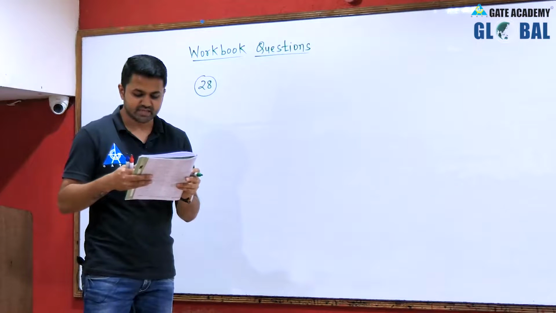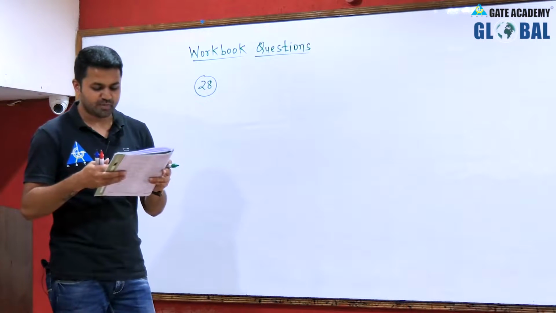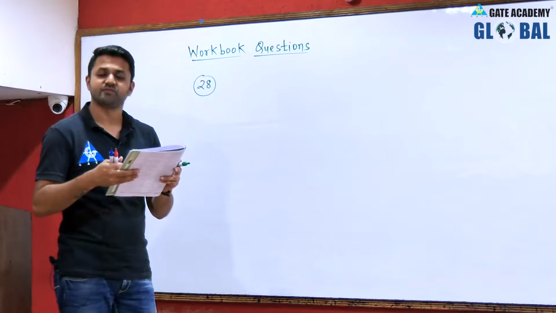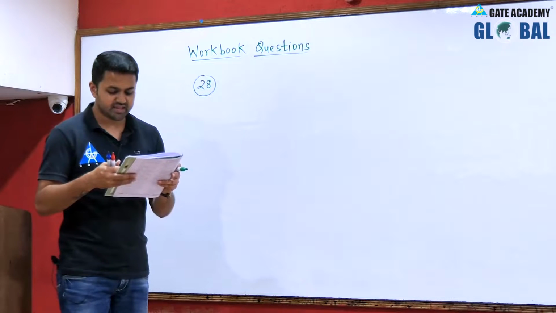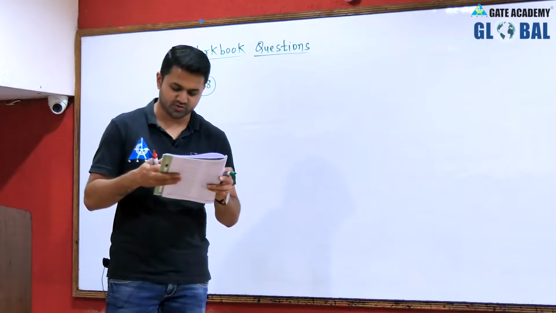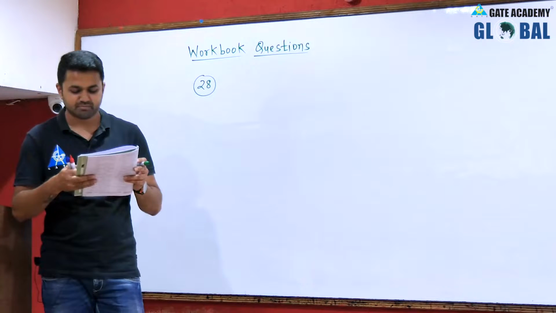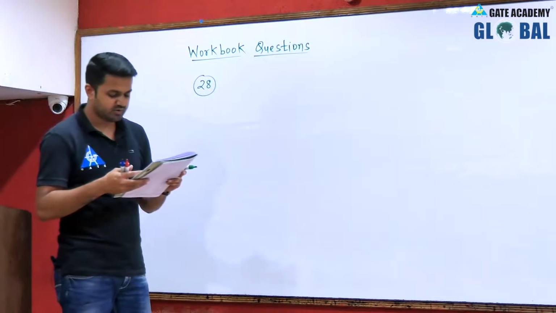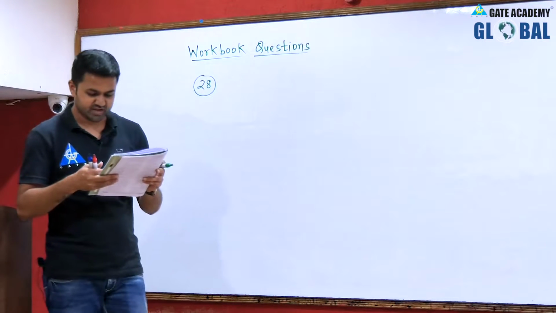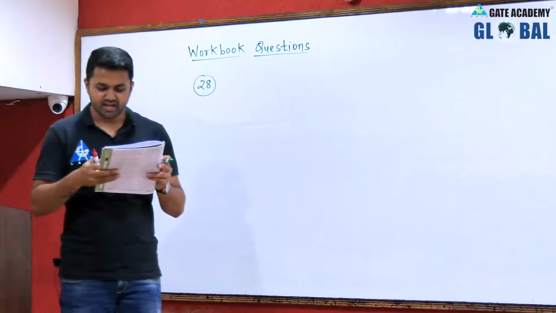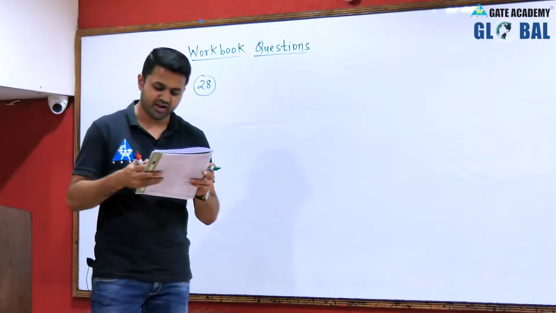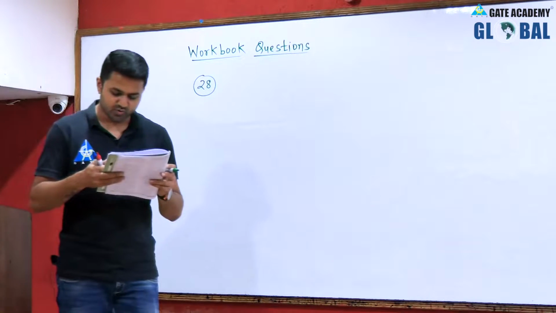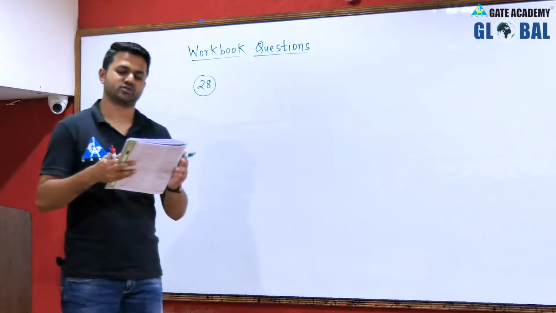The question is: in the system shown in figure A, m(t) is a low pass signal with bandwidth W and the frequency response of the band pass filter H(f) is shown in figure B. If it is desired that the output signal z(t) equals 10 x(t), the maximum value of W should be strictly less than what? We have to find the value of W, and there are two figures. In the first figure there is input signal m(t), and after passing it through an amplifier and band pass filter we get some output, and the output should be 10 times x(t).